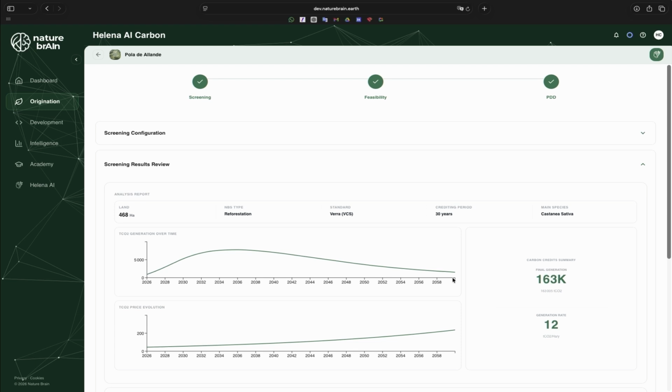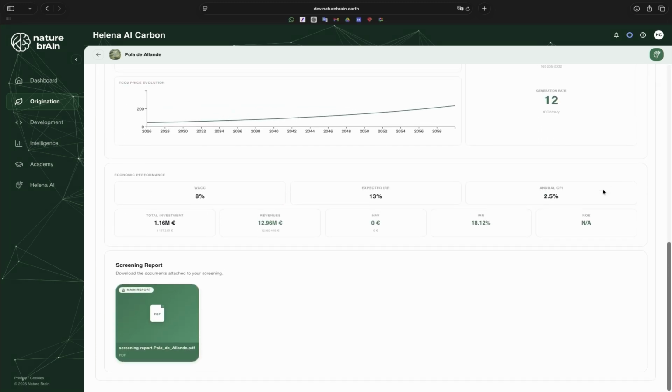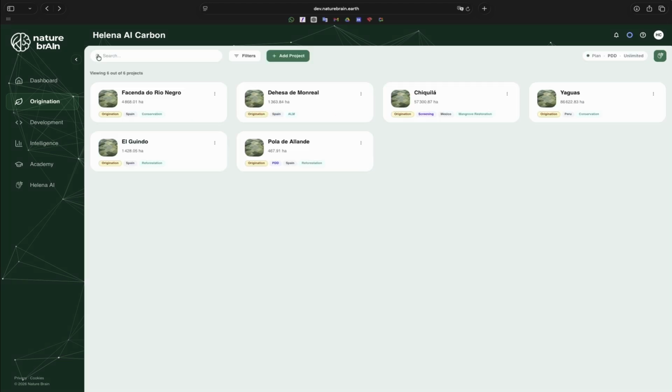And as I mentioned before, this takes at most 1 single day, and you will have your screening report ready at the end of the day, like that one.